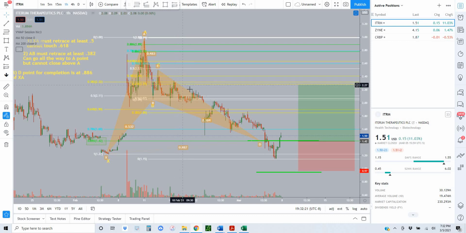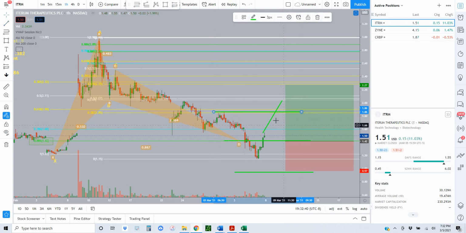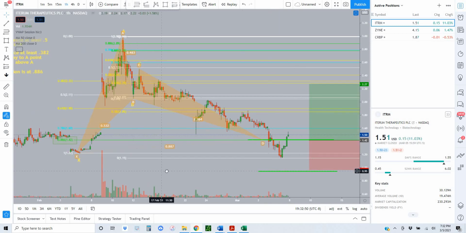We are in the process of making lower lows and lower highs all the way down. I would really like to see this get above that $1.87 or $1.88 mark, about right there, because if price action were to go up to here, move past there, past this line right here, then that would dictate a technical change in trend. And I think in the long term with ITRM, we're just looking at a really nice move with this.